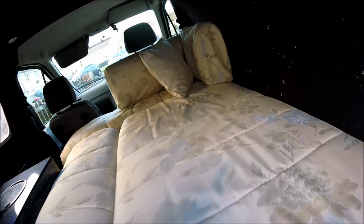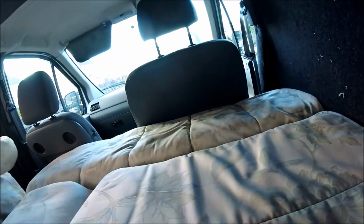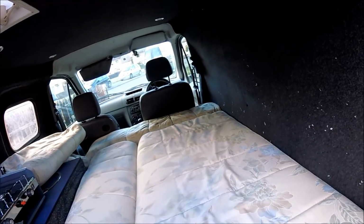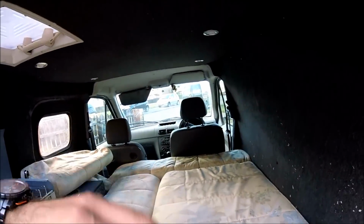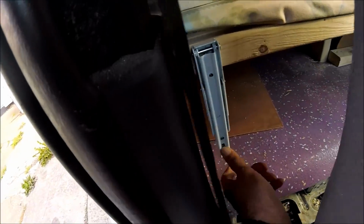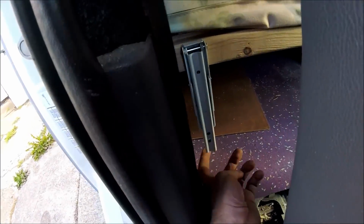As this is made up at the moment, this is probably only round about 1.5 meters long, something like that. So you might be thinking, well, how does it get converted into a full 2 meter long bed? For that, all you need to do is move the front seats forward, and there's a flip panel at the front. If I move the seat forward, you can see I've got a couple of little hinges here. These are spring mounted hinges. They just fold straight down as well.